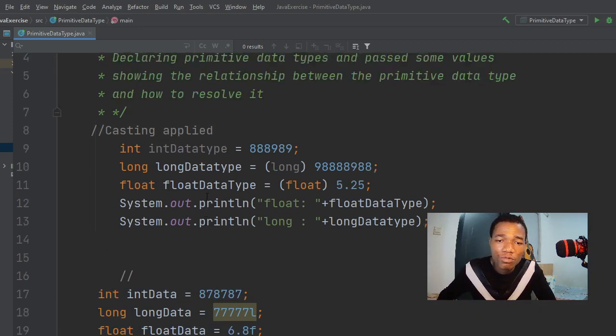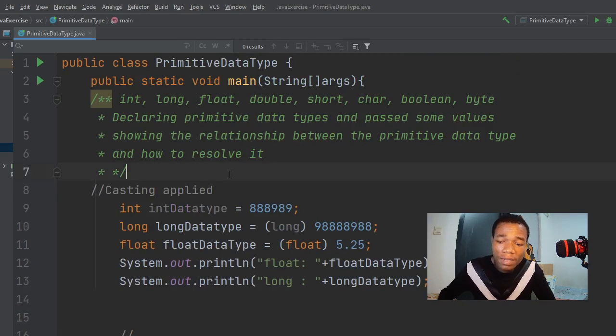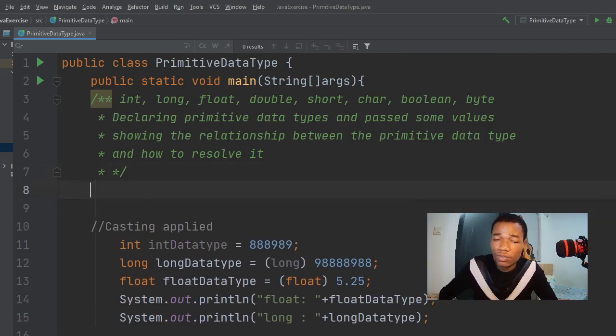Now the last thing I want to show you is that sometimes it's very good when you are trying to declare the various data types to follow the syntax. So here we notice that the integer data type falls in 2 billions, and anything above 2 billions is above the maximum level of the integer data type, which will result in an error. If you want to prove that, I discussed it in our previous tutorial, but we can try it here.